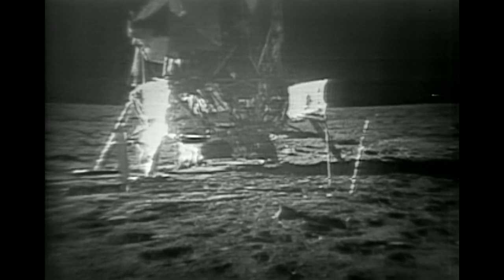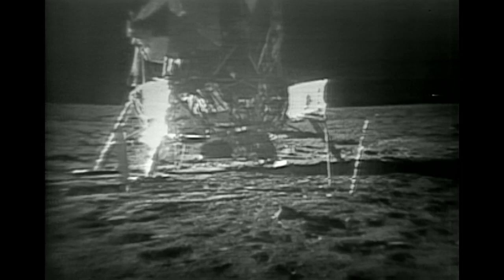Hey, have you got us a good area picked out? Well, I think right out on that rise out there is probably as good as any. But probably stay on the high ground there and watch at the edge of that crater, that's real soft there, isn't it? Got a couple of close-ups on these quite rounded large boulders. Buzz Aldrin coming into view on the right, carrying the two experiments. About 40 feet out, I'd say, after the end of that next. Now it's going to be a little difficult to find a good level spot here. Top of that next little ridge there, wouldn't that be a pretty good place?